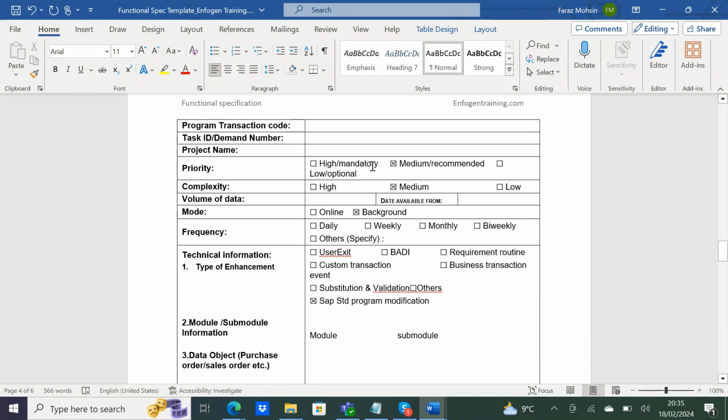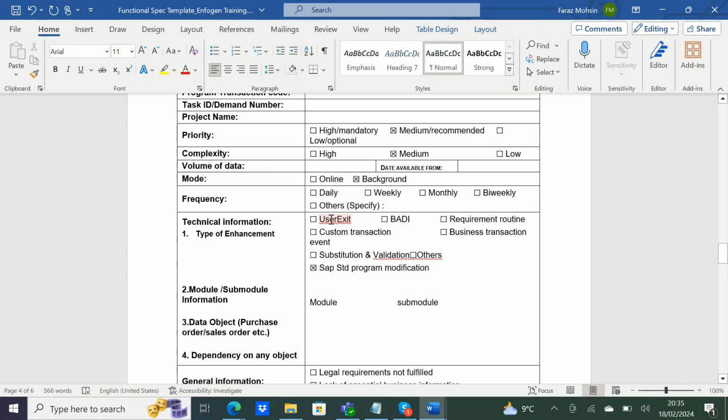So you can always say it's high, mandatory, or medium, because if one consultant is getting 5 or 6 developments to work on and complete, then he will prioritize the one which is high, and then the medium will come, followed by the other. And then complexity determines the number of hours and how long it will take, so all that factors in. And it depends on what kind of spec it is. If it's something related to a Z program that needs to be run daily or weekly to update the status of delivery, for example, then that will be applicable. Otherwise, it will be not applicable.